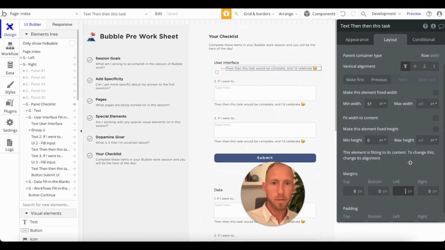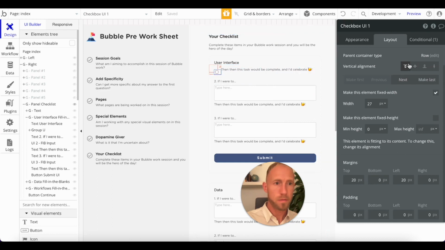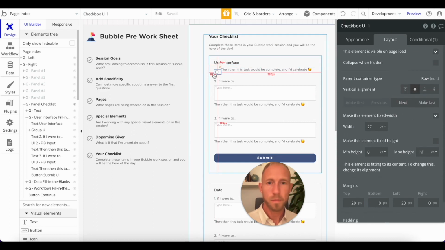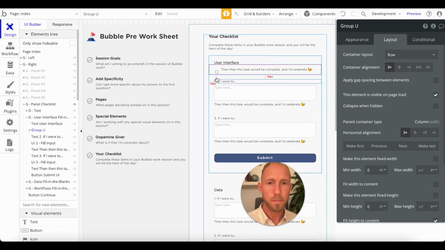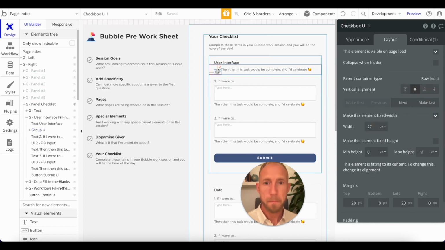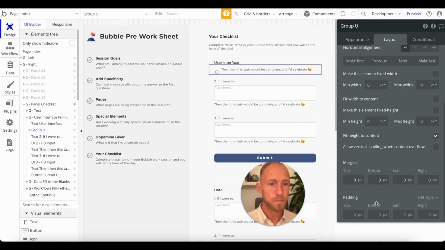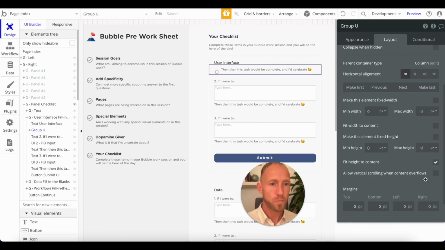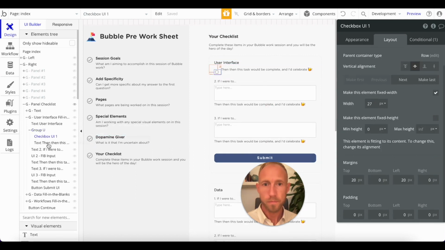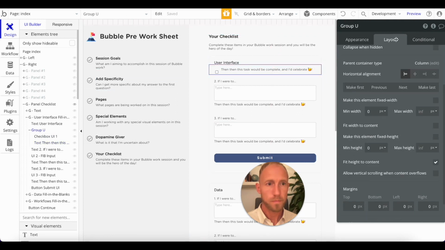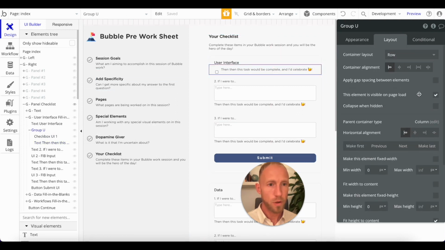All right, that should help. And this is a row.